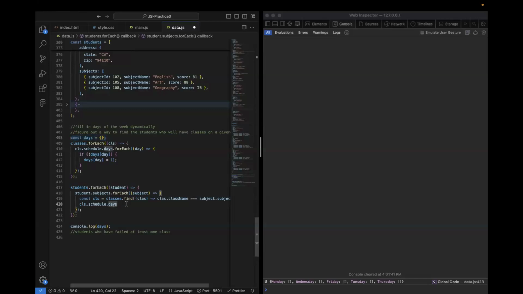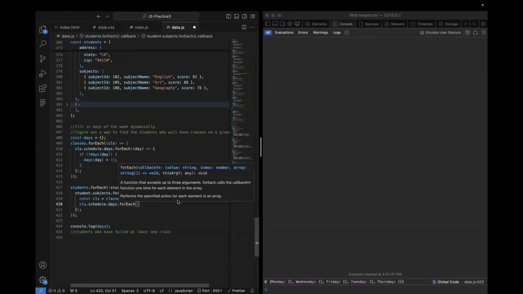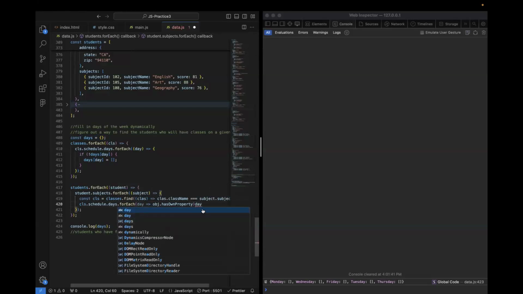Okay. Map, for each day, object hasOwnProperty day.